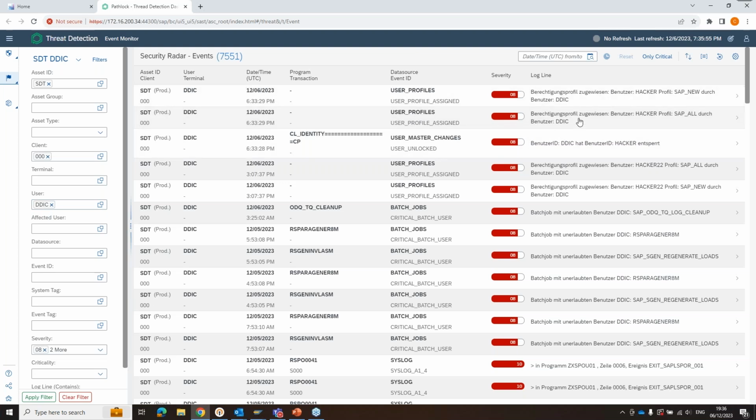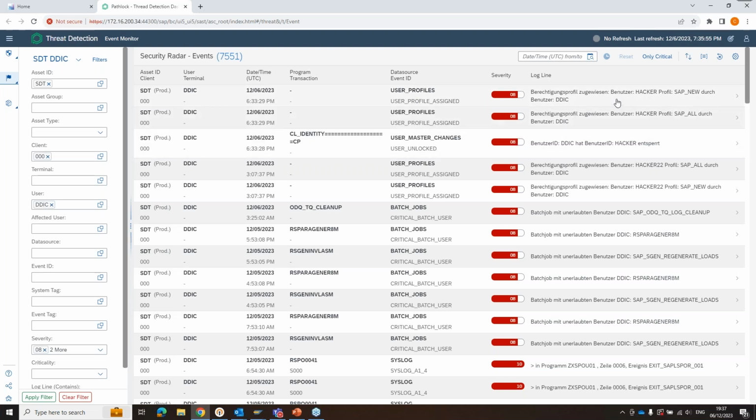And what he has done, you can see really well here, because the user was deleted, and there's also an unlock of the user. Unfortunately, the system is in German, but I just detected it a couple of minutes before, so I'm sorry for the German text here.